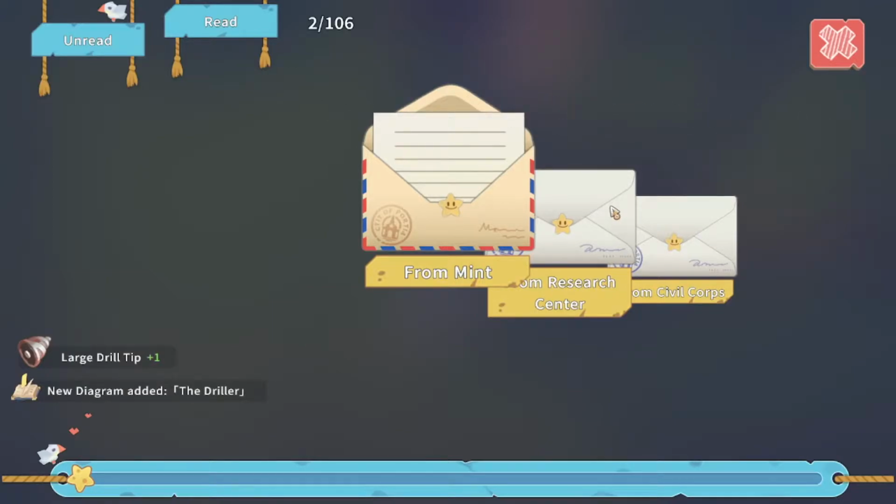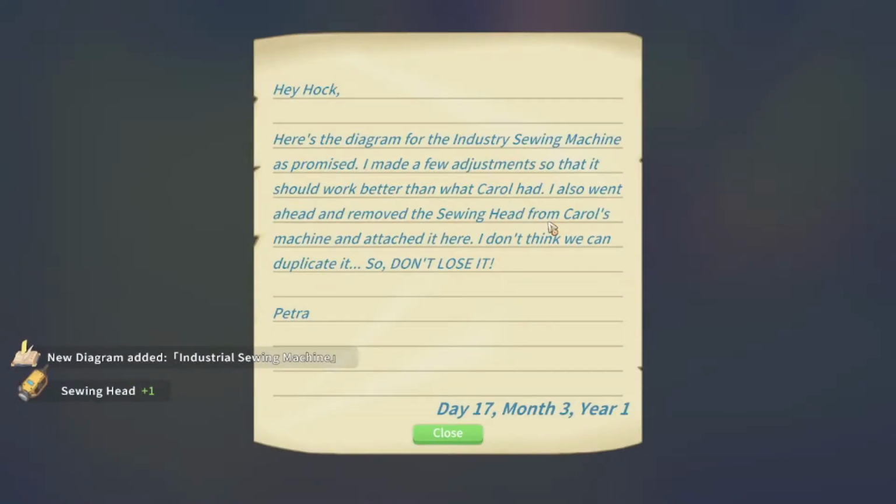Okay, new diagram, the driller. From the research center: Hey Hawk, here's the diagram for the industry sewing machine as promised. I made a few adjustments so that it should work better than what Carol had. I also went ahead and removed the sewing head from Carol's machine and attached it here. I don't think we can duplicate it, so don't lose it.